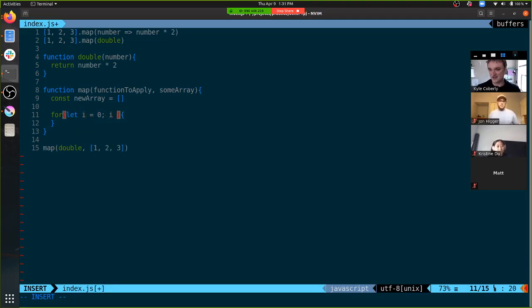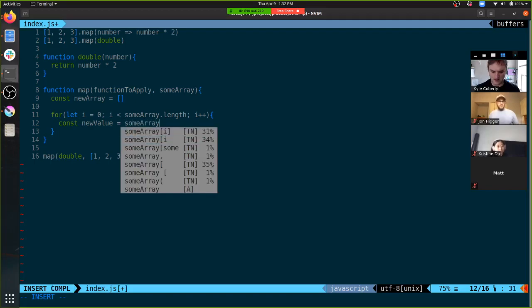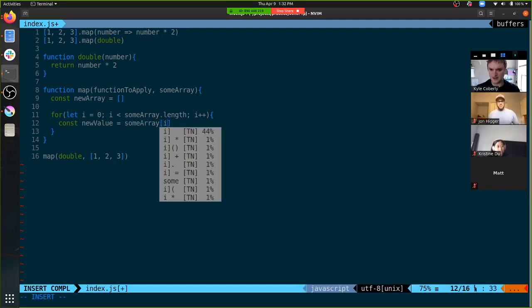I say i is less than some array dot length, increment i, and then for everything in this, I want new value is some array at i.